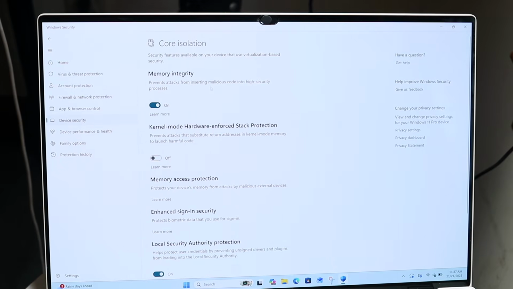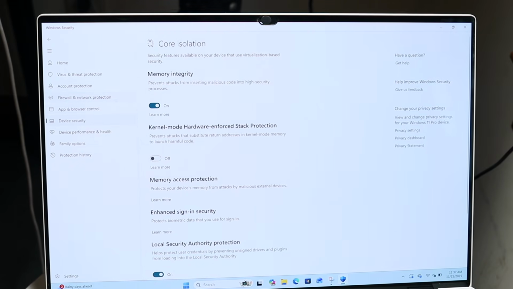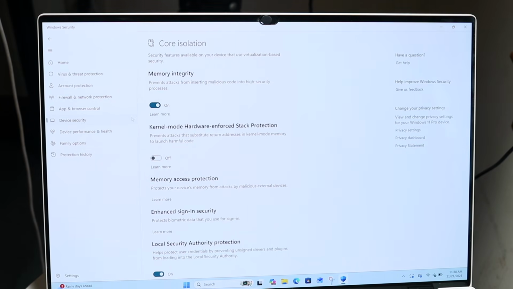Then, under this Memory integrity option, you're going to see a little link, usually right here, that says something like Incompatible drivers, or Review incompatible drivers. You can go through and find those incompatible drivers right here and look for them, and that's going to allow you to go through and fix those issues. It is a pretty easy thing to do, and that is the main way to go and do it for the most part.